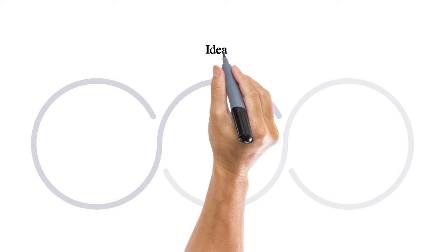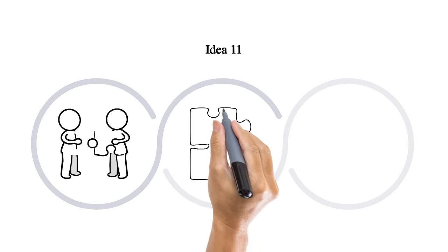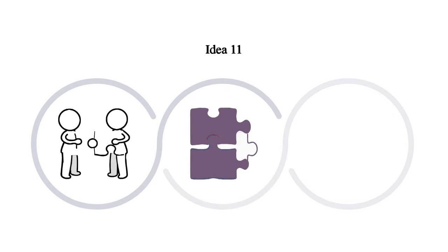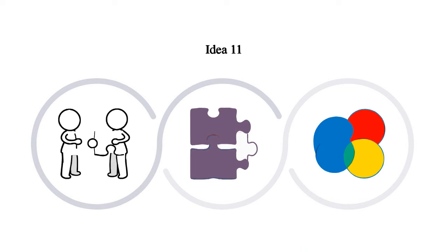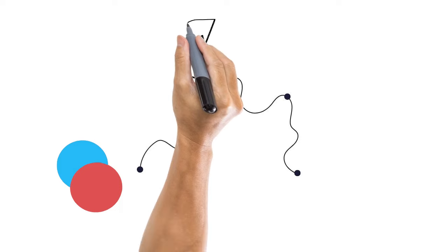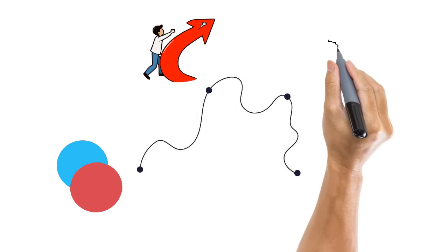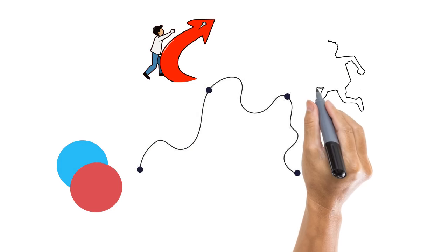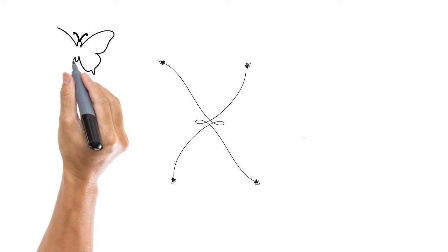Idea 11. Building effective teams. Building effective teams involves bringing together people with diverse strengths and perspectives. In a well-rounded team, you would have members who represent all the different personality colors. Each color contributes differently. Reds, for instance, are great at driving the team forward and taking charge of tough decisions. They're your go-to for motivation and setting the pace, always pushing the team to achieve set goals. Their leadership is often decisive, and they're comfortable confronting issues head-on.